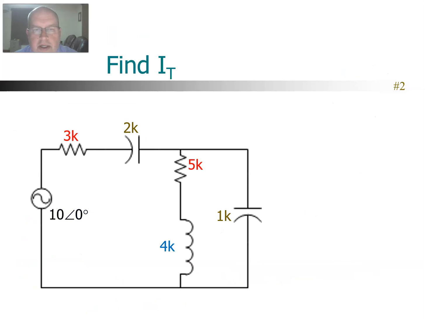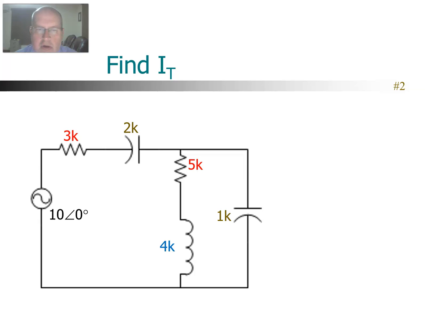Next circuit — a little bit more complicated. We're again going to find the total current in the circuit. This time we have a resistor and a capacitor in series, and again two parallel branches, but one extra component. One step we can skip is we don't have to find the reactances, X of C and X of L, because those are given already, just to make the problem a little bit shorter. So given those values of X and the R's, let's see if we can find the total Z.